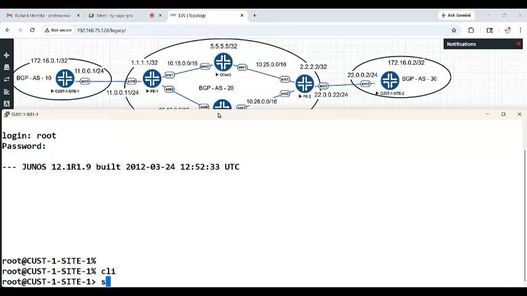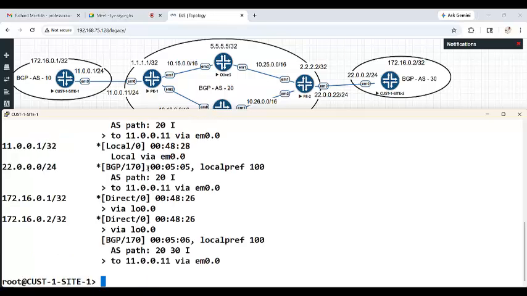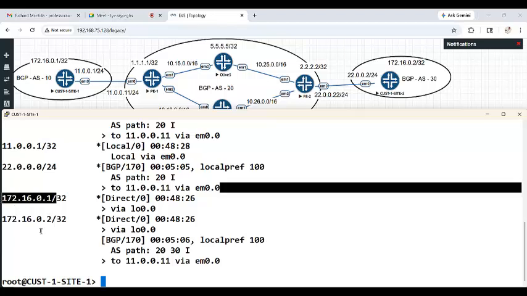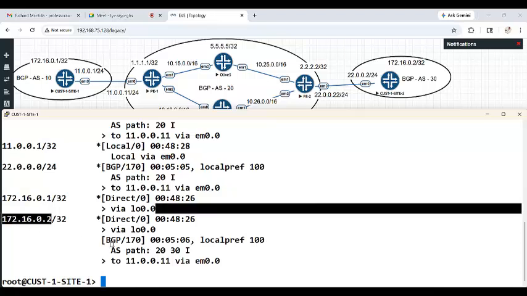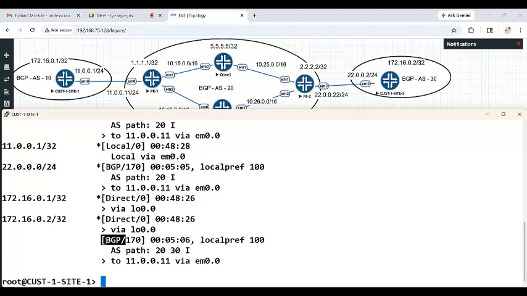CLI, show route. Yes, we have learned this one via BGP. Here the administrative distance, which is called local preference, is the same for eBGP and IBGP, 170.